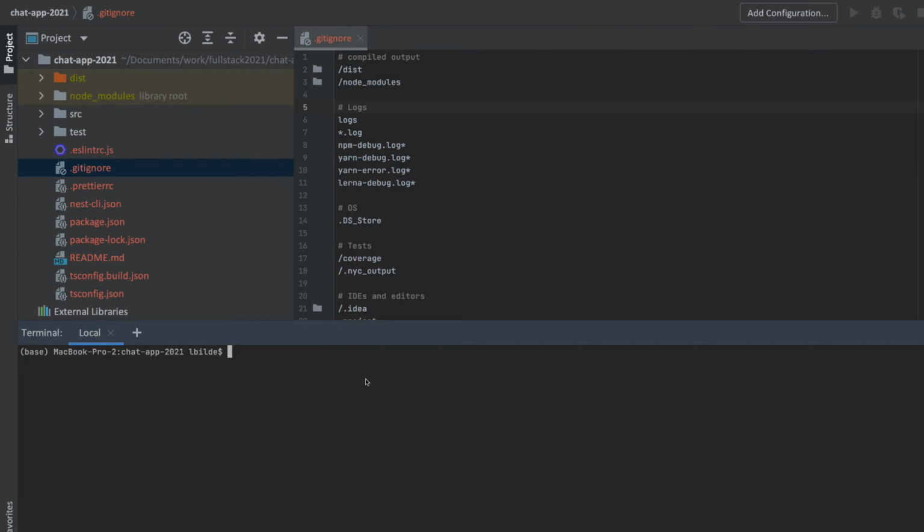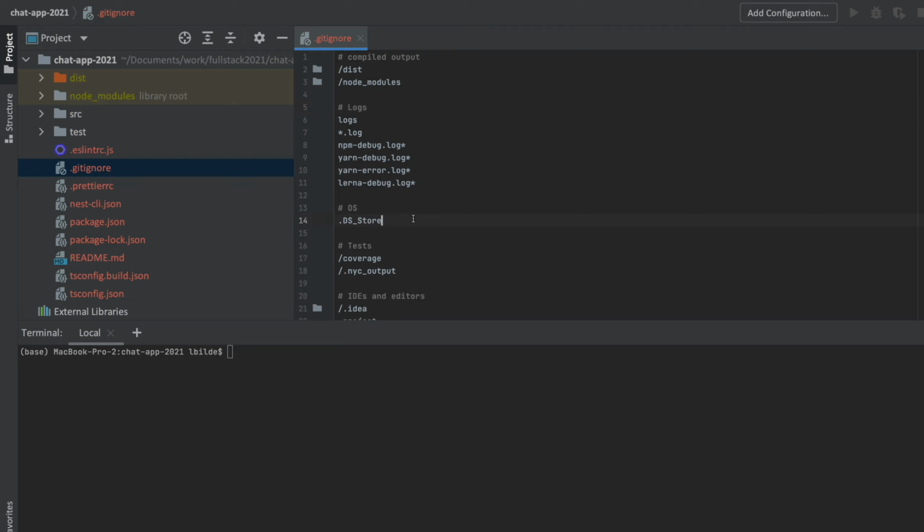So as always, I want to share my code on Git, and luckily I have a couple of folders right here. I don't want to share the dist and the notes module. I don't want those folders up there, and later on I'm going to have some secrets I don't want to share either. So we have this gitignore file, but notice I didn't actually create it. It was something that was created for me.